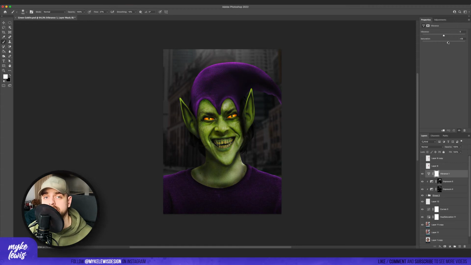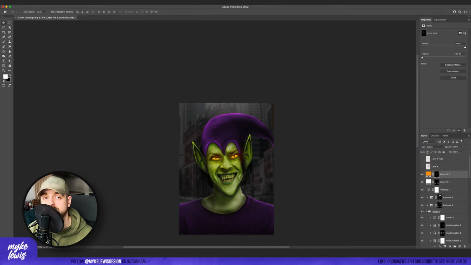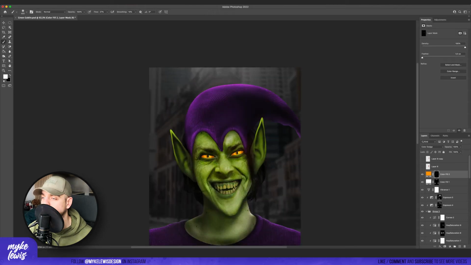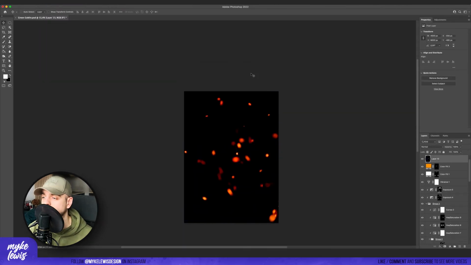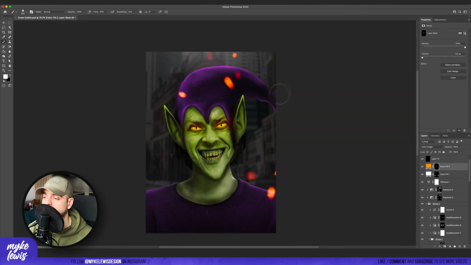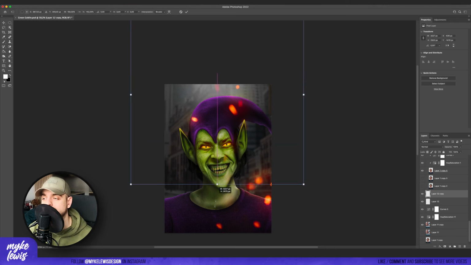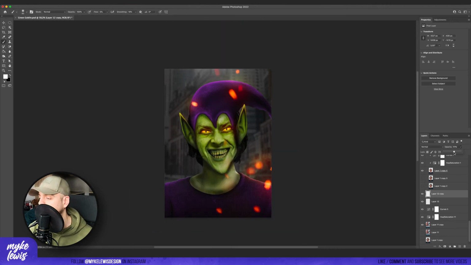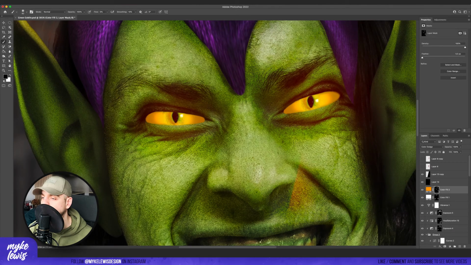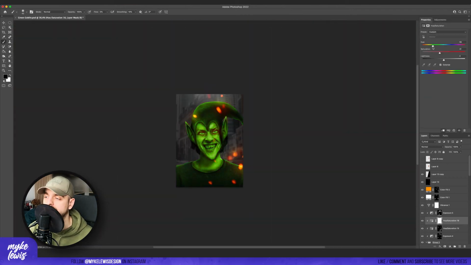And now I add a vibrance adjustment layer to increase the colors a bit. I'm creating a solid color adjustment layer and I'm just trying to imitate some glowing effect. I add some sparks. And I also, with a new hue saturation layer, add some color adjustments to blend the sparks a bit more. I add a new light to make sure that our person pops out a bit more. I'm increasing some colors here and there.